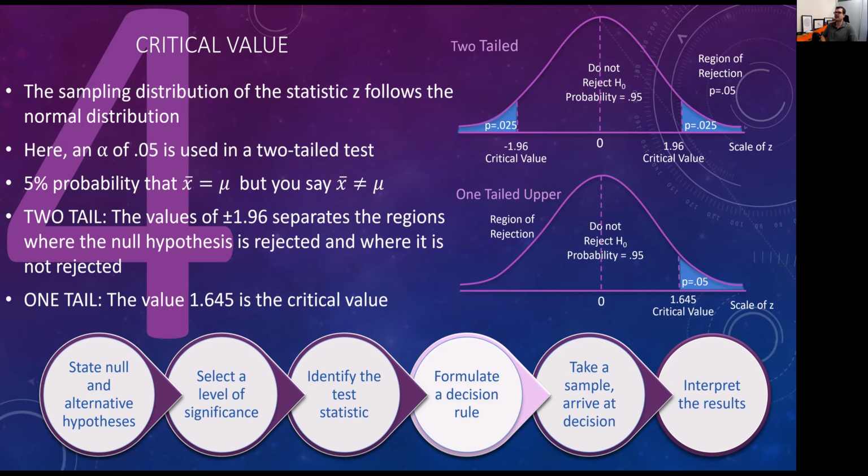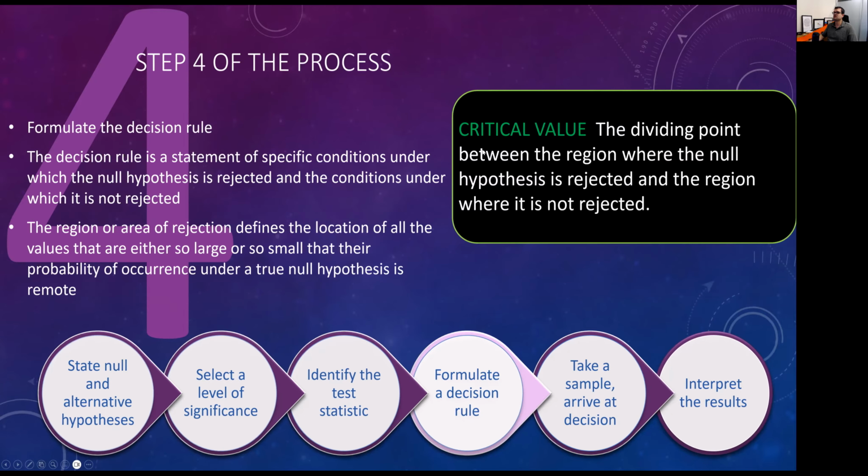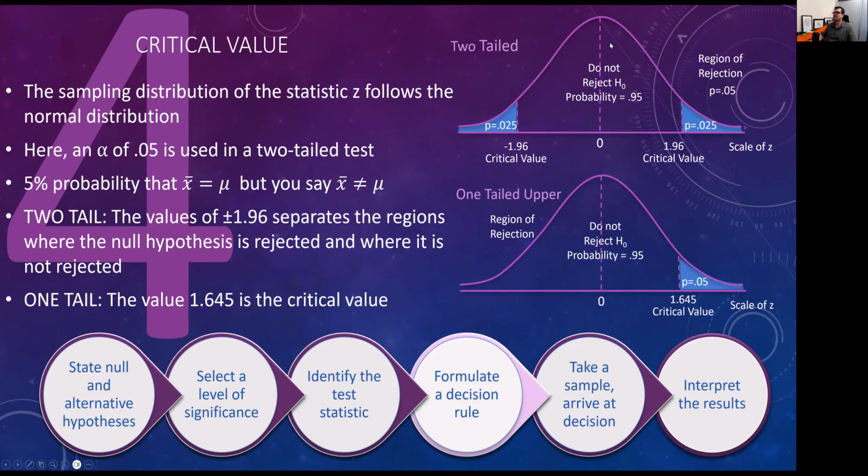In that case, we've got a two-tail test, and you've got critical values in the upper tail and you've got critical values in the lower tail. And so you've got the population mean in the middle, which is that purple line. And then you've got the critical values on either side for a two-tailed test of 1.96 or negative 1.96. Now, what's the probability of getting below negative 1.96 randomly?